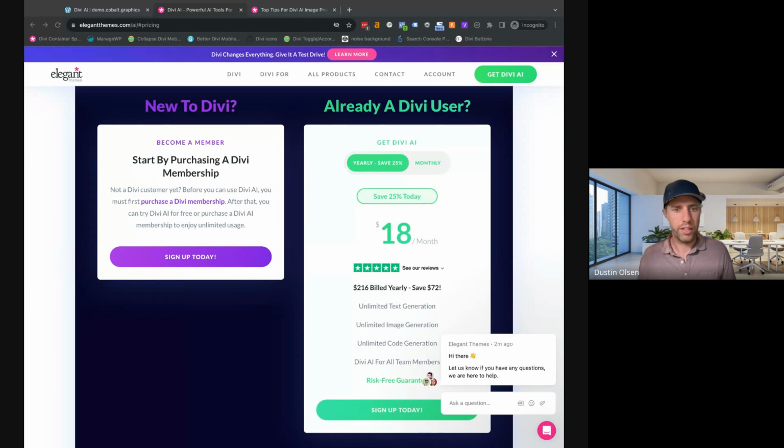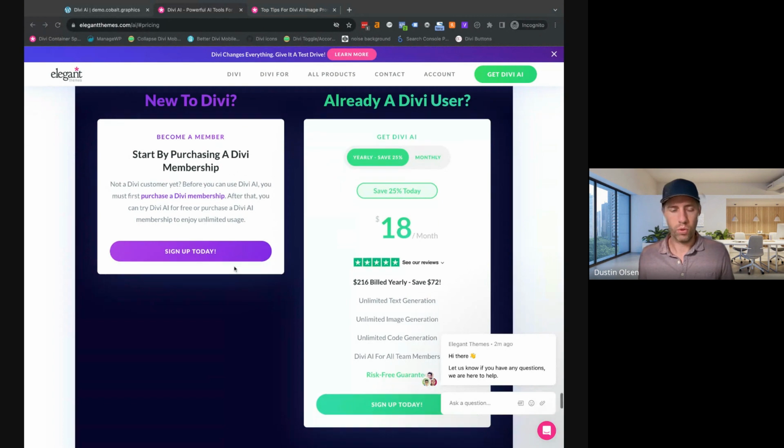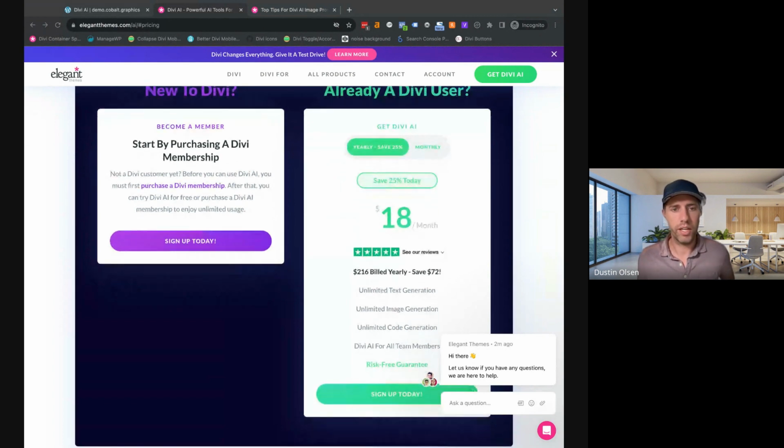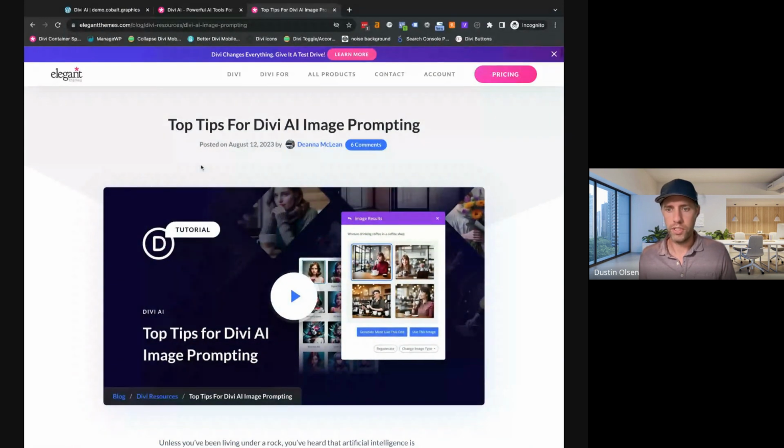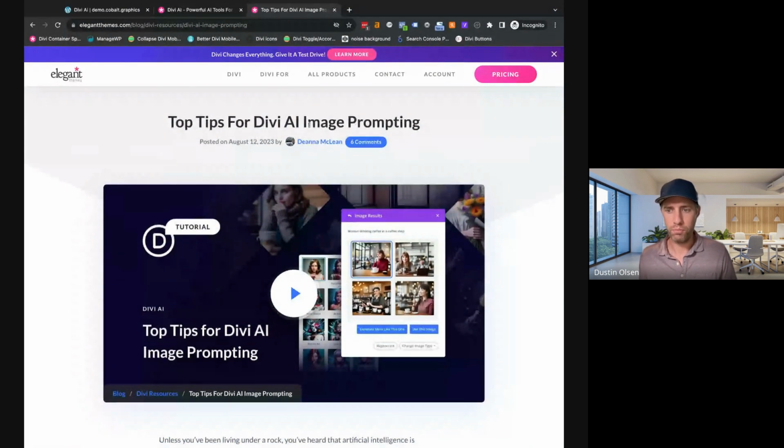To support the AI infrastructure within Divi just has a cost that goes with it. I'd say it's definitely worth it if it saves time and can help you put together a website even faster. We'll refer to this here in a little bit, but tips for AI image prompting.